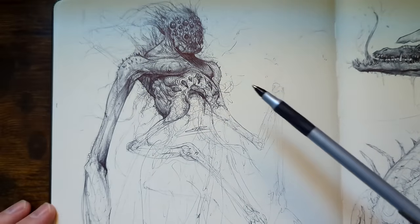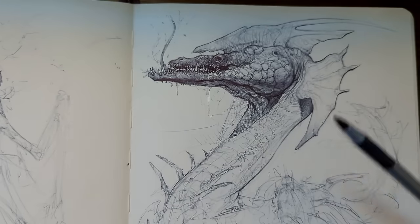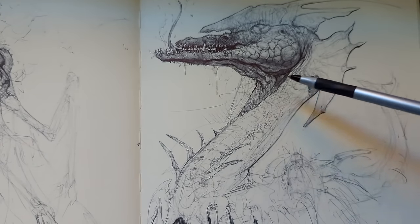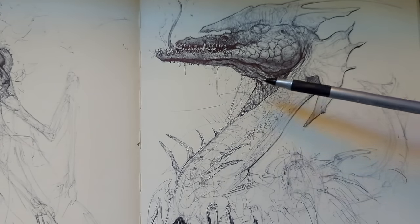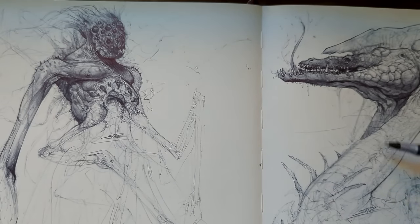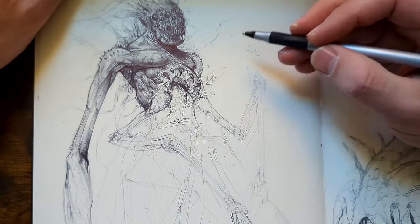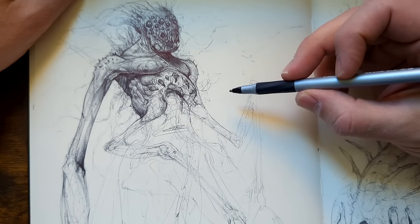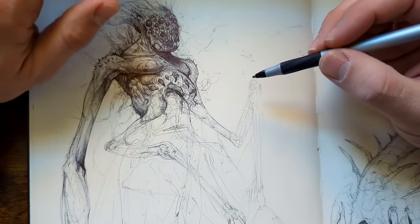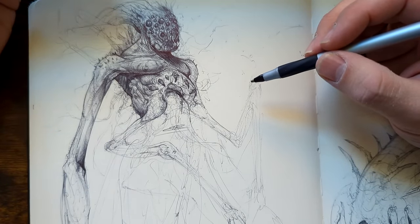So there's this lovely, gnarly creature from another dimension. And then you will probably recognize this. This is the dragon serpent dude, or female, I don't know what it is, on my YouTube channel banner. So I'll probably be shifting back and forth showing you how I loosen things up. But let's get into ballpoint pen sketching. I love sketching with pen because when it is down, it is down. There is no eraser. That's part of the charm to it, and also the intimidation factor.